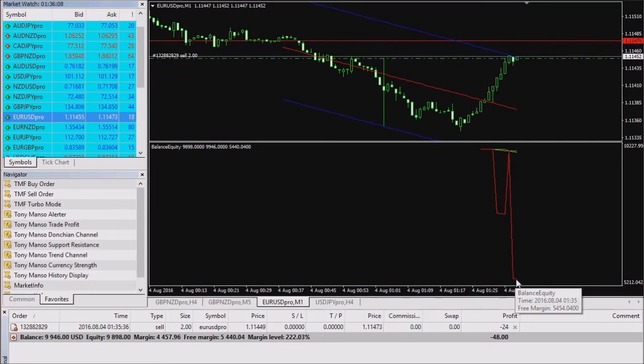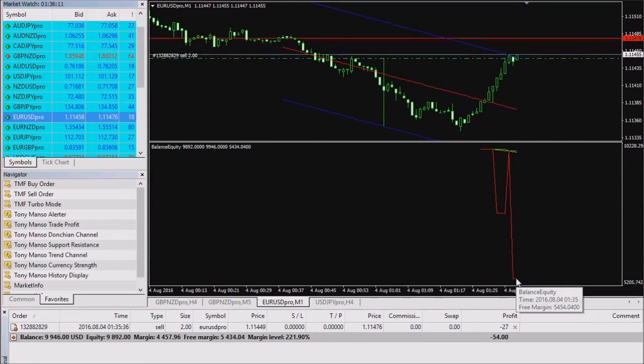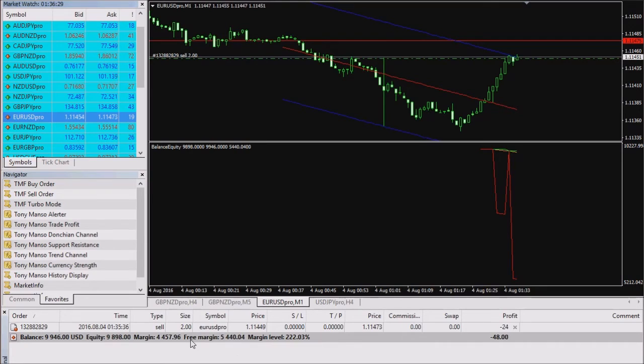But look at my margin now. It's way down here. So my free margin is now $5,400. So I basically have about half of my account left. And when my trade goes in profit, the free margin goes up. When the trade goes in a loss, the free margin goes down, right? And if you notice, my equity and free margin always remain the same distance apart. If I were to leave this trade open, say for 20 minutes, you would see that the free margin line looks exactly like the equity line, only it's way down here. But the difference between the 2 points is the same.